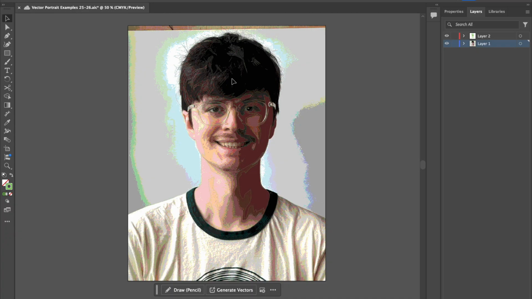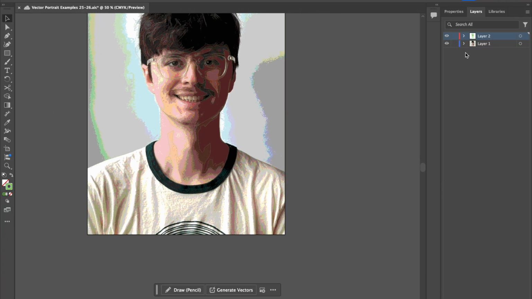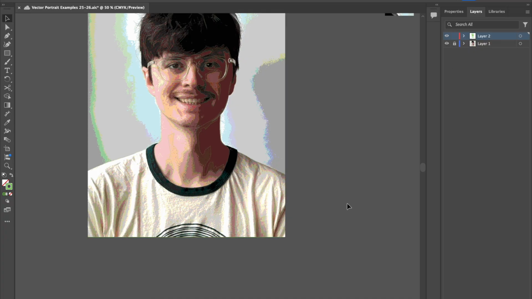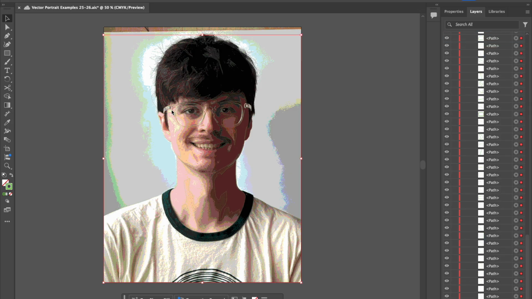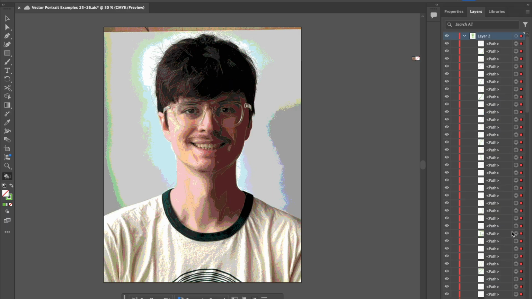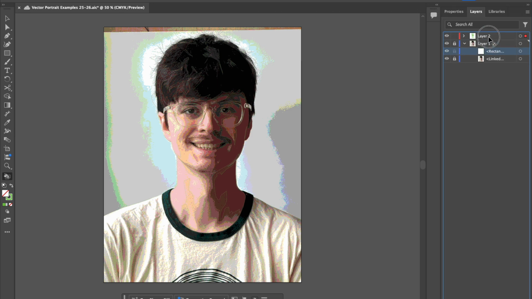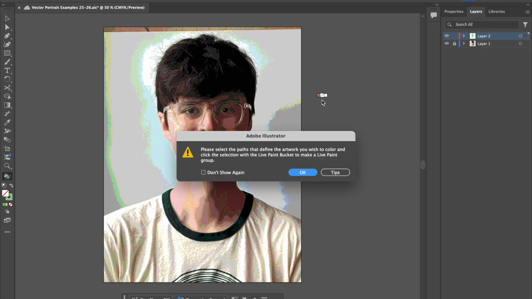Once I do all of that, I'm going to select all my paths on my artwork, including that rectangle I just added. I'm going to make sure I lock the image layer too so I don't accidentally select that. Once I have it all selected, you can see here it's selected because these little dots are highlighted on this layer 2 right here. And it looks like I accidentally put that rectangle in layer 1, so I'm just going to drag that over and then relock it. And now I should be able to select everything.